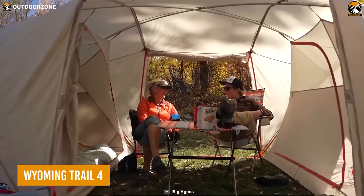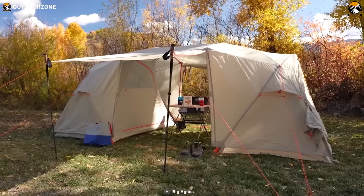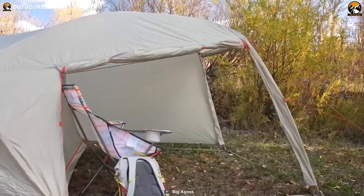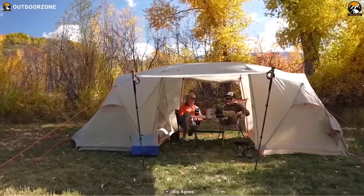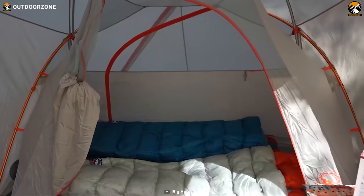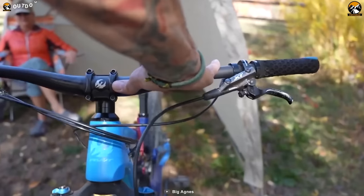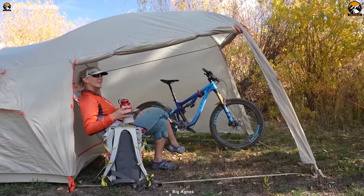Not many tents are as versatile as Wyoming Trail 4, and if you are looking for the ultimate outdoor camping experience, look no further. Designed with versatility and excitement in mind, this tent is a must-have for any group of friends or family looking to have a great time at the campsite. With its massive size, the Trail 4 can accommodate up to 4 people, and its multiple compartments offer 2 separate sleeping areas. The tent is specifically designed to maximize the vestibule area, providing ample space for shared common areas or gear storage, which is both convenient and practical.